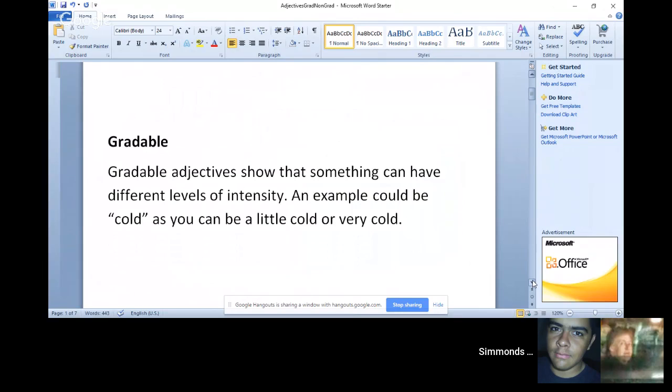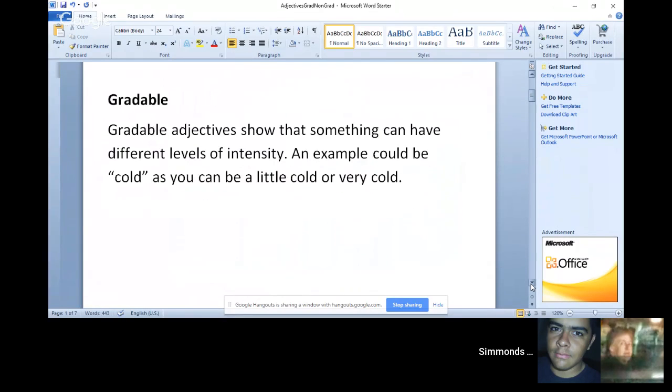That's the main idea. So I'm pretty sure this word gradable comes from grade, for example, and the grade is kind of like a degree. There's different grades in the system, for example. In the US, we use A, B, C, D, and F. Here for grades, they use numbers 1 to 10. So they all have different levels. Does that make sense? And so I think that might be where it comes from. Okay. So these are gradable, and they have different levels of intensity. For example, a little or very.